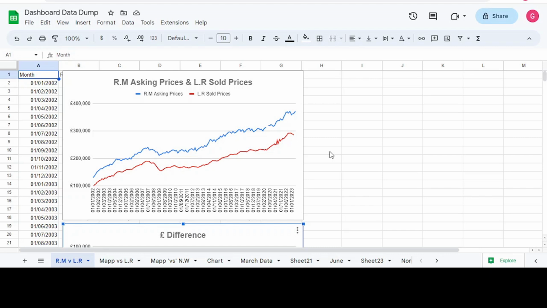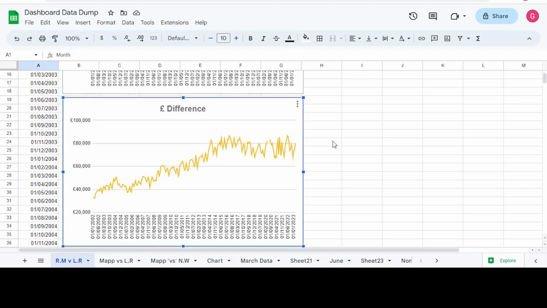Well, first up, let's just plot them here, as shown in this first graph, with Rightmove asking prices shown in blue and Land Registry sold prices shown in red. And we can go ahead and plot that difference in sterling terms in this graph, one here below. So you can see around 2008, it was around 48,000 there, look, in February of 2008, the difference between the two. And obviously since the blow up, since GFC, we've seen that spread getting wider and wider, with the difference being around 86,000 in 2016, where it's kind of hovered flat ever since, getting near that stage, or actually to that stage, in May of 2022, so last year.